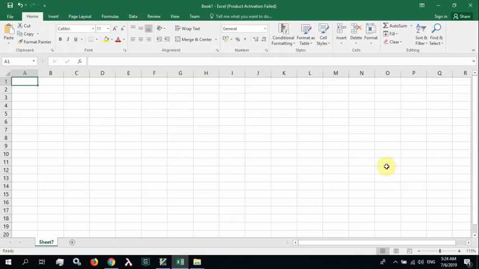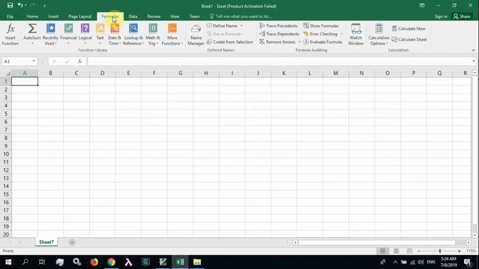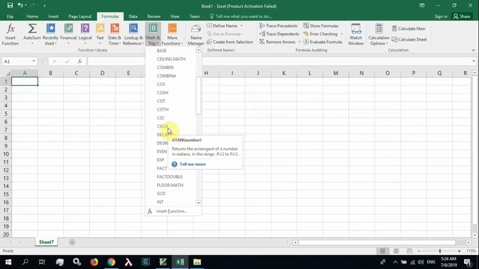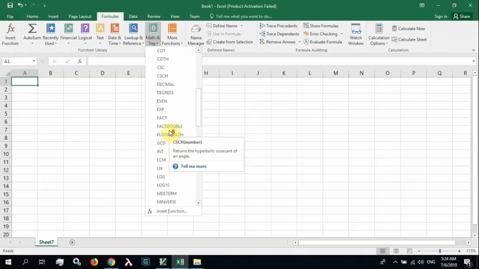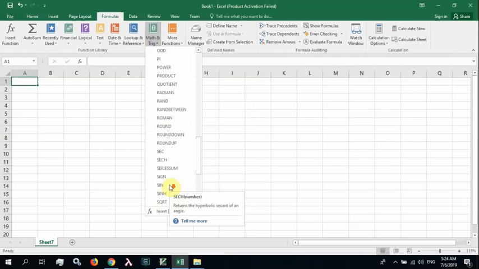Okay, let's start off with exploring formula into math and trigonometry, into this function called the sine. Let me see where it's hiding. Yeah, S-I-N, this one.